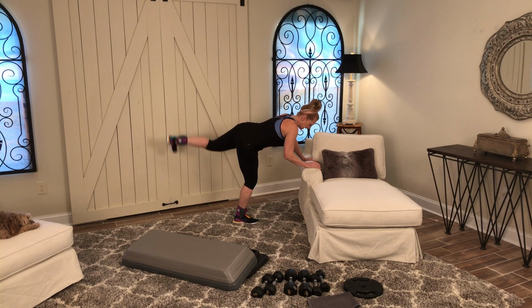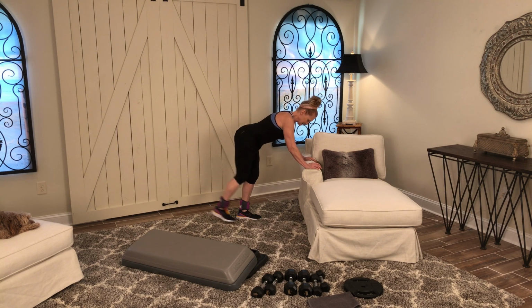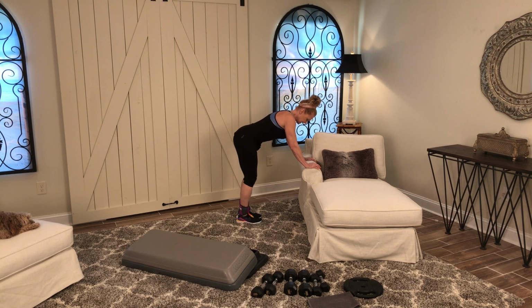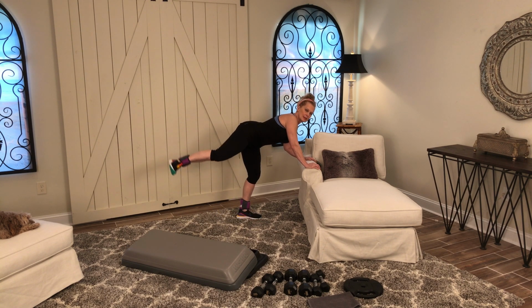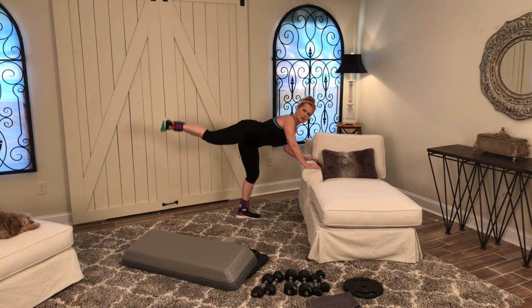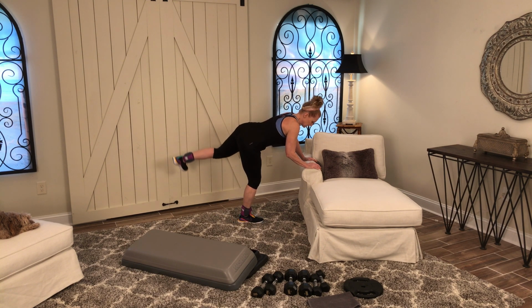We're at 20 now, so we're going to keep going. We're going to do 6 more of these. That's it. Good. Very simple. But you got to make sure you turn that knee and that toe out. You don't want to go too high. You want to make sure you only lift until the buttocks are fully engaged.